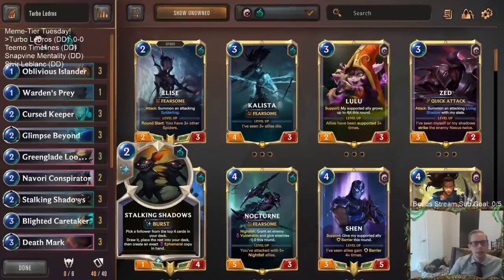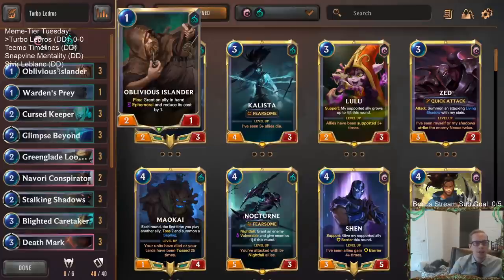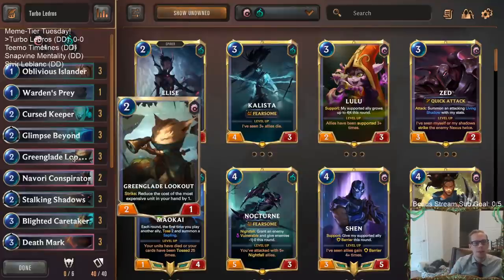And then especially if we have something like Stalking Shadows, let's say we keep Ledros in our opener and a Stalking Shadows, and we Stalking Shadows and grab an Islander, well, now we can play two Islanders, and now that Ledros is down to 7 cost. If we had one of these strike, maybe now it's a 6 drop instead of a 9 drop, and that's a lot easier to play as a 6 drop.